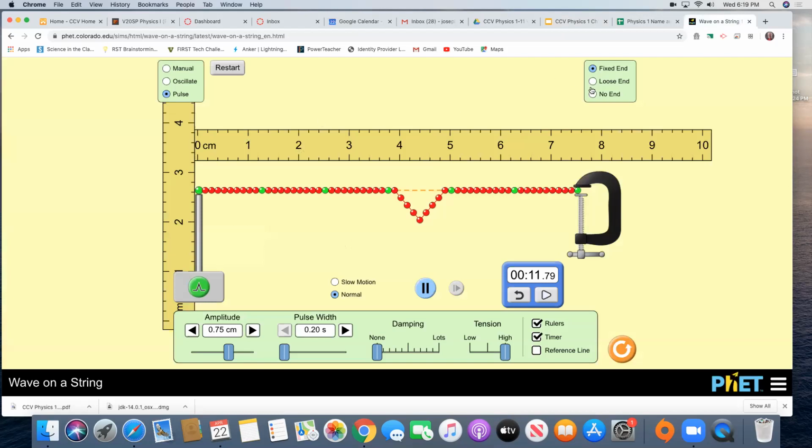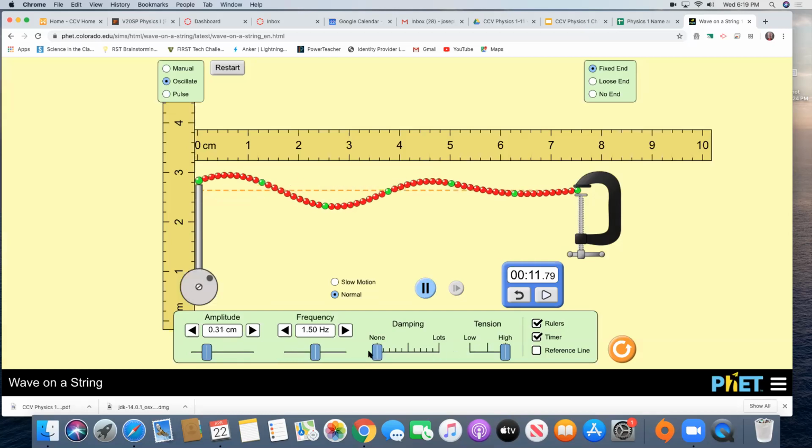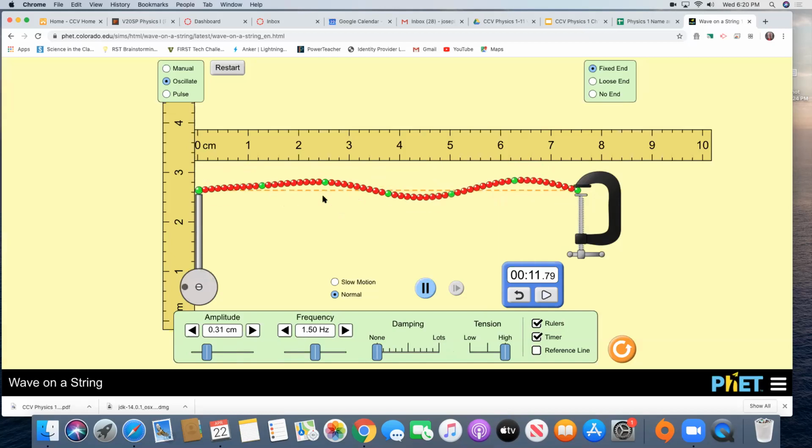I'm going to switch the pulses. I'll let this one out the door first. We'll go back to a fixed end, and I'm going to change this to oscillate. I'm going to back off on the amplitude a little bit. Also, one way to kill the waves is to just crank the damping briefly. Okay, so this is just kind of chaotic. We don't really notice anything in particular. Sometimes you might notice if you pick on a particular green dot, you'll see that sometimes it almost stops, and then sometimes it moves a lot. So this is a little bit chaotic because we have waves traveling from left to right, interfering with reflected waves traveling from right to left.